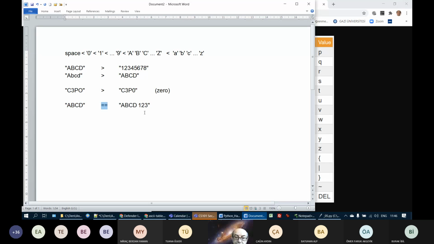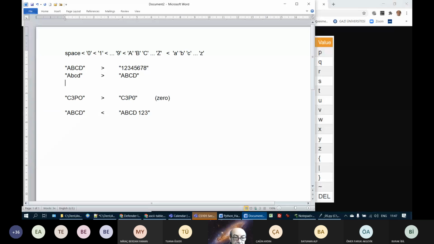In this case, the second string is greater, therefore the first string is smaller. So if one string is longer than the other, but all the characters in the first string are also at the beginning of the second string, then the longer string is greater. So this is about comparing strings, to know which string is before or after. Before means smaller, after means greater.